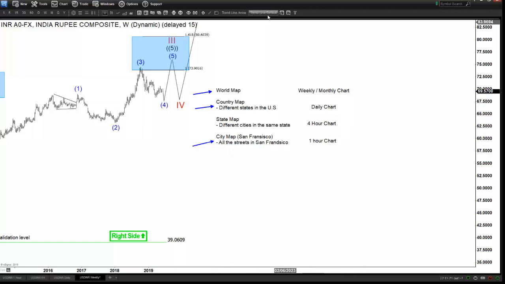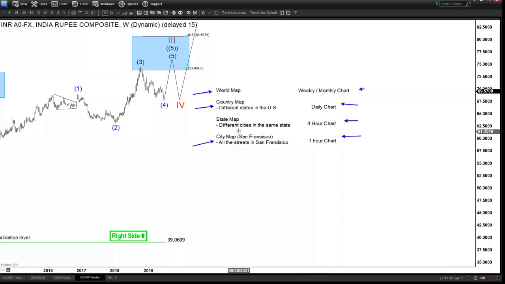So the same way, when you're looking at the chart, don't get confused. When you're looking at the 4-hour chart, what you are doing basically is looking at a broader, bigger view compared to the 1-hour chart. But when we're talking about the labels in Elliott Wave, the labels in the 1-hour cannot contradict the labels in the 4-hour, because they are the same.